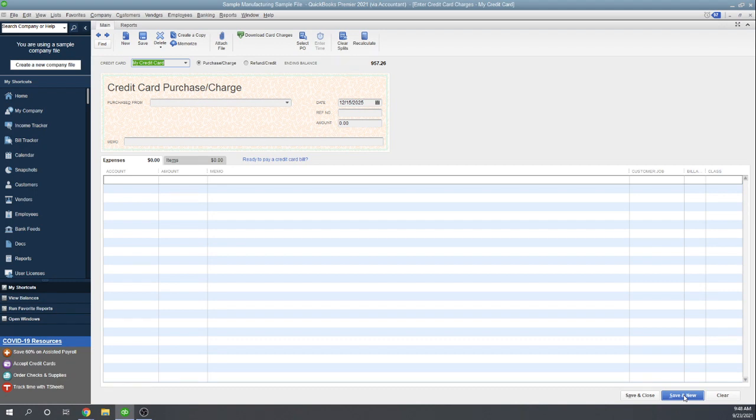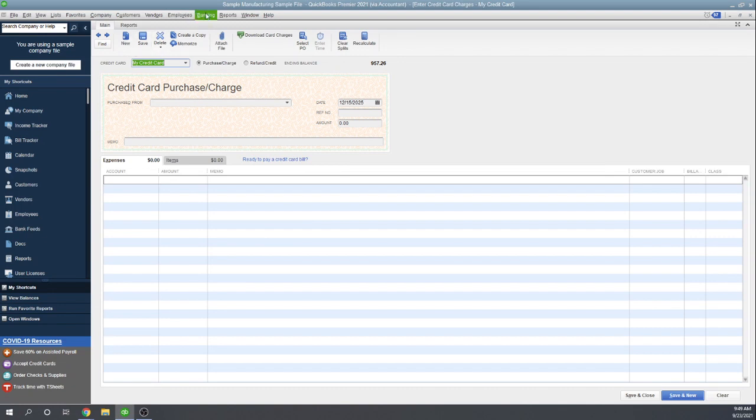Okay, now that's the normal way to enter credit card charges. I'm going to show you a shortcut. However, the shortcut does not allow you to enter credit card charges as items, only as expenses, and it doesn't allow you to assign them to a customer, job, billable, and class. And so I really caution you in using the shortcut method if you need to use these fields. However, if all you're doing is wanting to accumulate your expenses after the end of the year because you're trying to file a tax return, then this other method is probably acceptable.